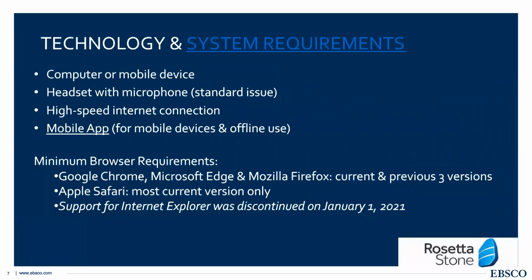As for technology and system requirements, it doesn't need much: a computer or mobile device, a headset with a microphone, standard issue, nothing fancy, a high-speed internet connection, and of course you'll want to download that mobile app for use on your mobile devices, and if you want to download resources for offline use. Minimum browser requirements: Chrome, Edge, Firefox, all current and the previous 3 versions of those browsers. For Apple Safari, the most current version only.